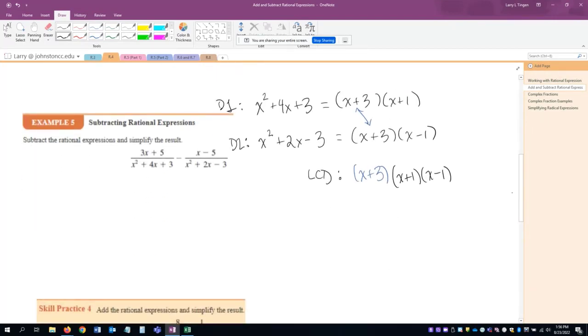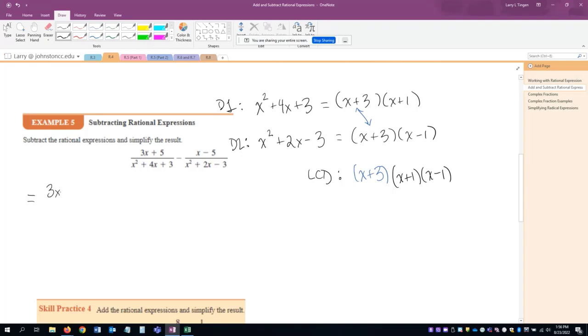It doesn't look like an LCD because it's hard to remember that the quantity x plus 3 is a single number. Doesn't look like it, but it is. Because if I give you x, before you can do any math here, you're going to add 3 to it. So that is a number. What is the number? Well, it's whatever x is. When you give me x, add 3 more. So this means I've factored my denominators.